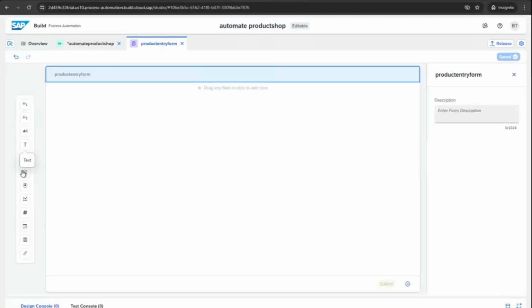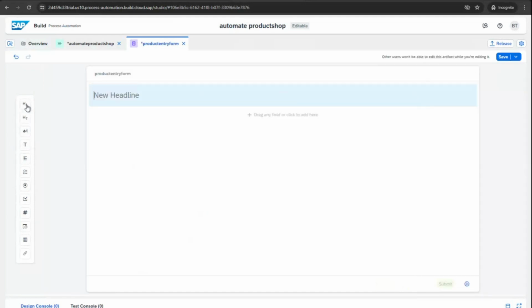You will see a few layout editors. We will first add some header. Let's suppose for the header: submit your proposal for new product. Let's suppose you are some vendor and you want to request the creation of a new product, something like that. Then you can add a paragraph if you want.